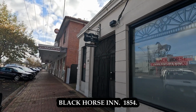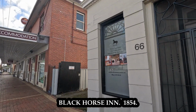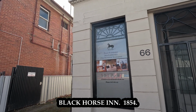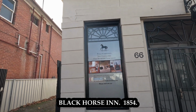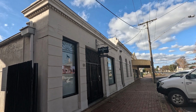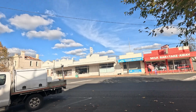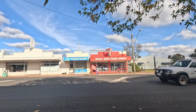That would be very interesting to stay in. Looks like a beautiful accommodation. It's a self-contained one-bedroom apartment, available for overnight, weekly or short-term rental by arrangement. Wow, that would be lovely, I think. There it is there. I wonder how noisy it would be, though. That would be interesting to find out. Oh my goodness, this traffic.